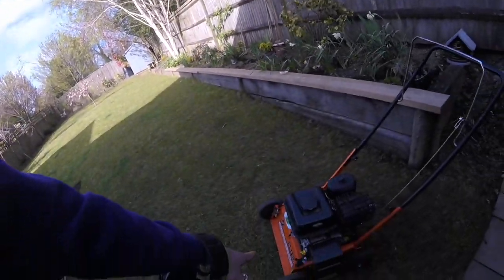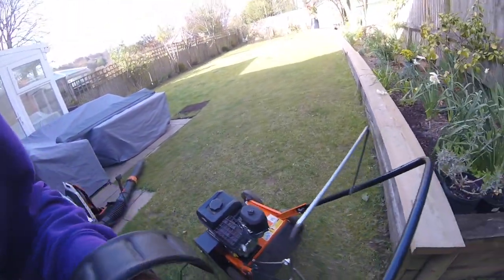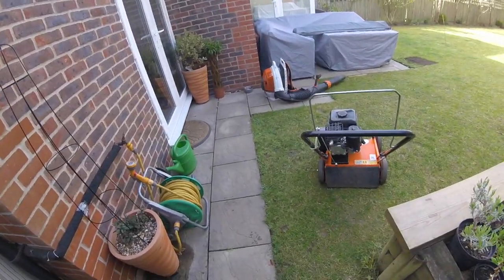I'm using the iron hail today. Sorry, not the iron hail, the elite scarifier, and that's purely because I've got a lot of stuff to do. I'm also mowing, so I'm limited on space because I've got the Toro Time Master in the van as well. It's only a small lawn, so I thought that would be the perfect option. I'm going to scarify twice and then aerate before we start seeding and top dressing and all that jazz.